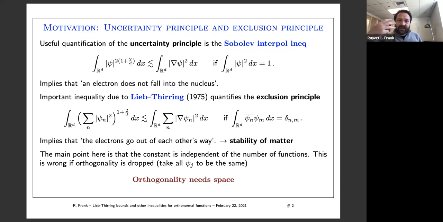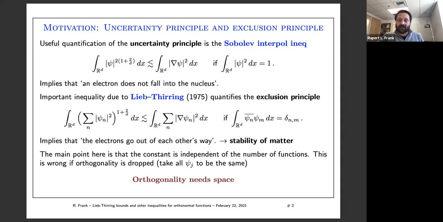So the physical interpretation is just because of the nature that the wave function is spread out, it cannot be completely concentrated at the nucleus. So imagine you have a hydrogen atom, and then classically what would happen is when you minimize an energy, you would just put the point particle exactly at the singularity, and then you would have an energy minus infinity. Now that does not happen in quantum mechanics because the function is spread out, and so it can only feel the Coulomb singularity so and so much. So that's one of the basic principles in quantum mechanics.